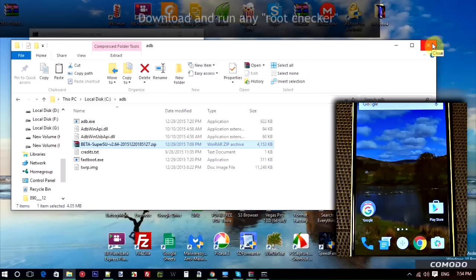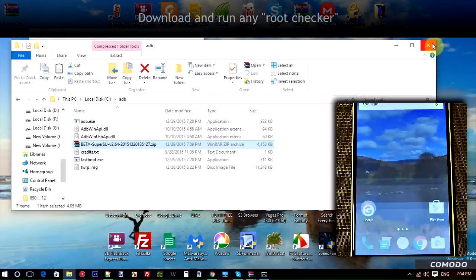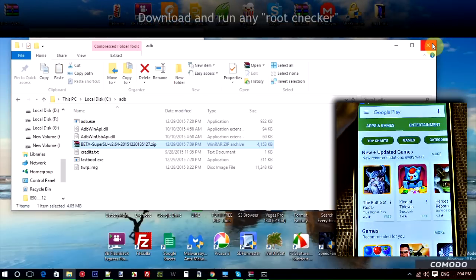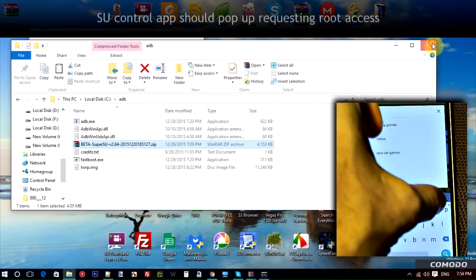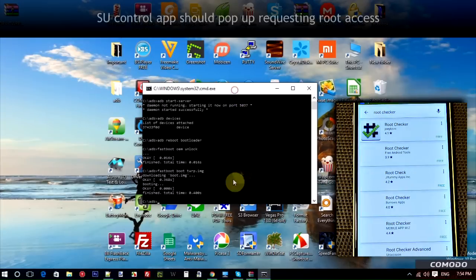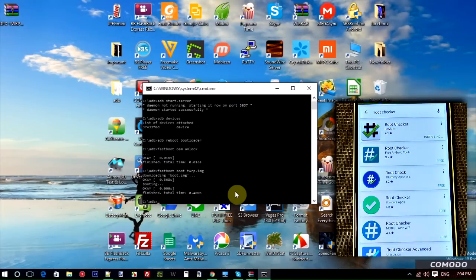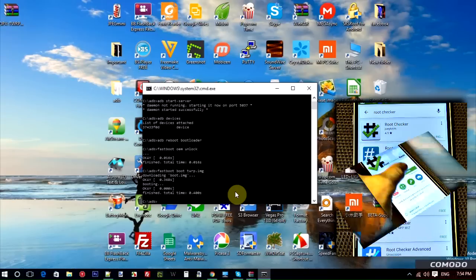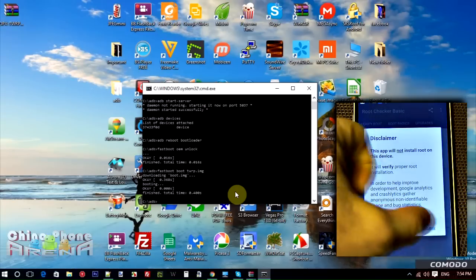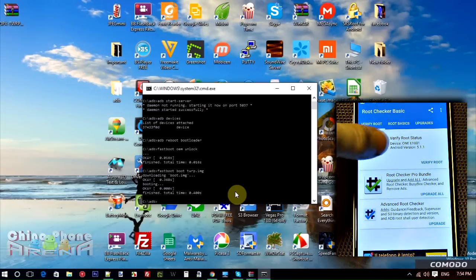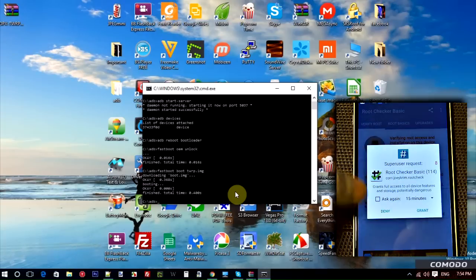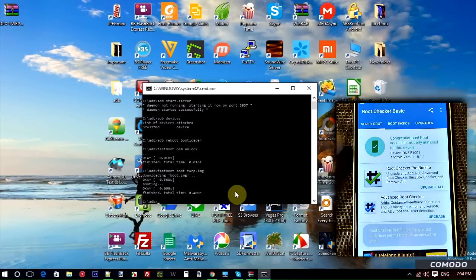So we're now booted back into Android. What I want to do is confirm that the root went through okay. So we're going to go ahead and go to Play Store, whatever app store you use. Search for Root Checker. Once you find that, go ahead and tap it and install whichever one comes up. It doesn't matter really. They all pretty much do the same thing. I usually just select the one at the top. Once that's installed, go ahead and open it up and go through the welcome screens there, and then tap verify root, and up pops the control app. Go ahead and grant that, and bam, it verifies that you are properly rooted.